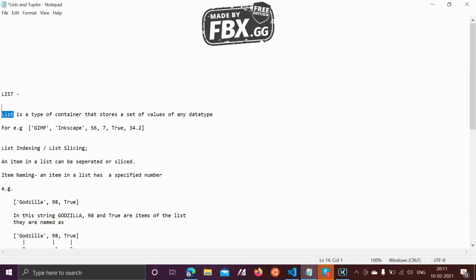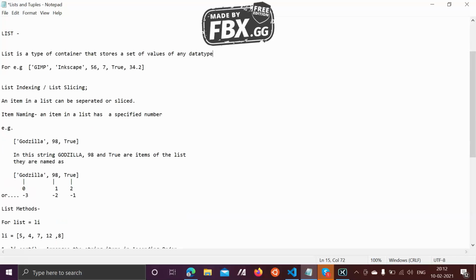Lists are used to store data, and you may know the use of a list because you get a shopping list from your mom when she wants you to buy some groceries, or you get a list of school books at the start of the session, so that you can refer to it to buy your books. It is used to arrange something in a nice manner so that you can understand it. Now, list indexing or list slicing.